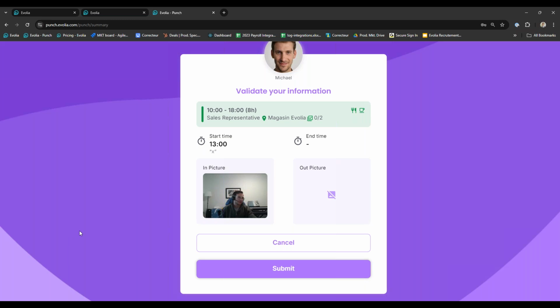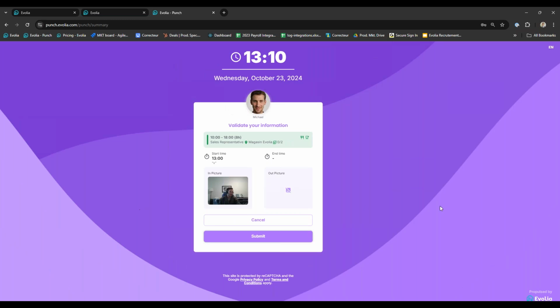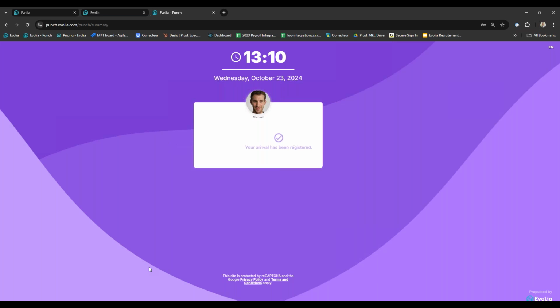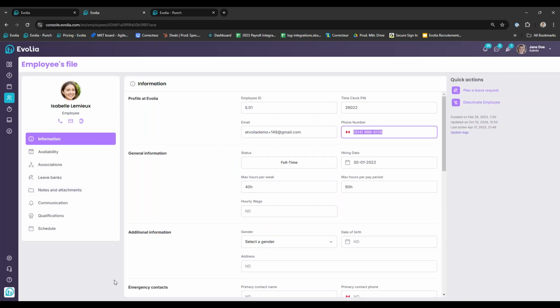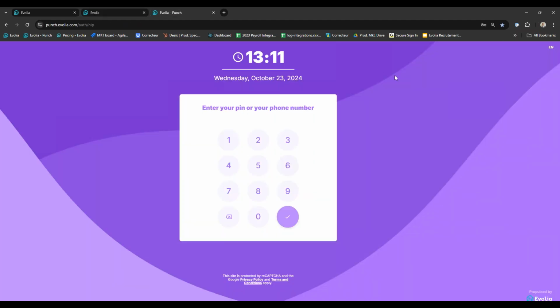If you want this kind of setup to make sure there's no buddy punch going on, so the employees aren't punching in for their friends or colleagues, you can have it configured so that you'll see the picture and you'll see that Jeremy punched in for Michael today. If you're worried about people not wanting to interact with the device and take pictures, we've also seen employers ask employees to take pictures of something in the office, or the office in general. That way we know they're at least there, but that takes away the component that your buddy can punch in for you. And that's as straightforward as the punch in goes.